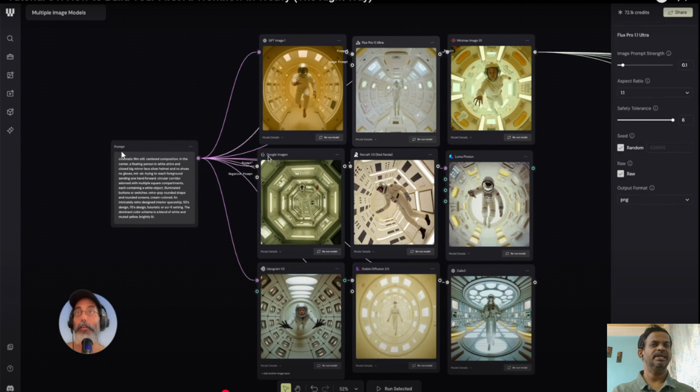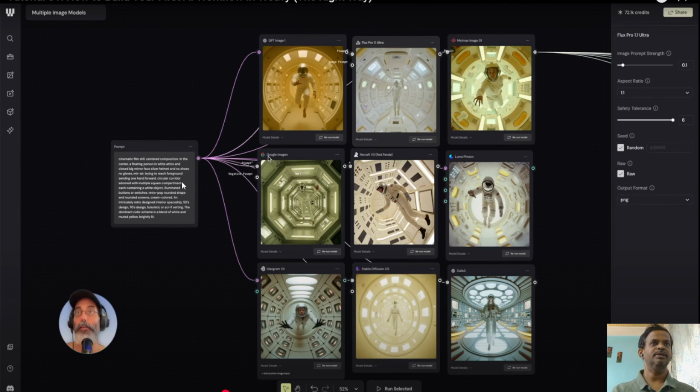So we can have one input, and once we arrange our AI models in sequence, then for that particular prompt or text, we can see the different variations of output we can have. Like here we can see that Google Imagen is there, then GPT Image 1 is there.